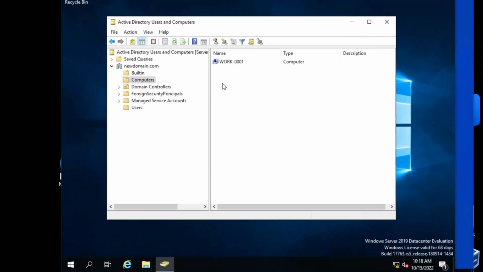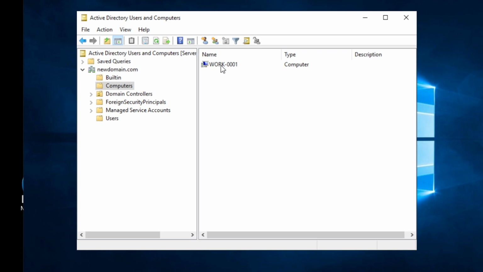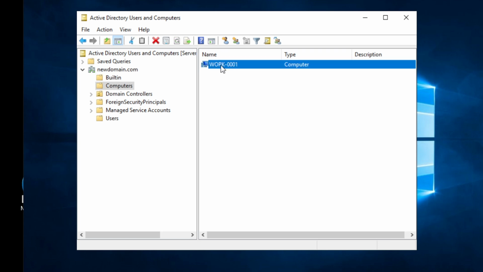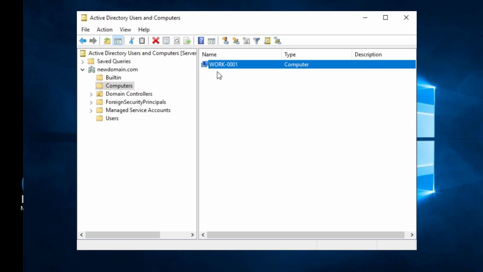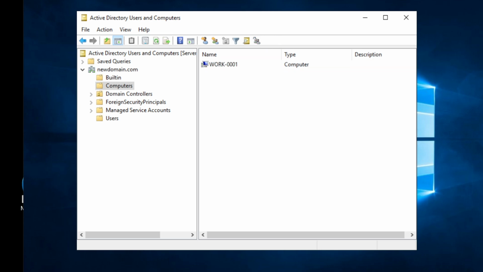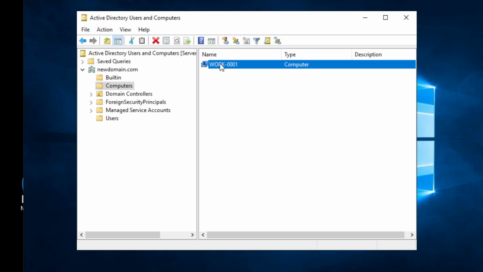So we're going to go back to our server, and this is instant. I have not edited or made any changes. This is just me live. So I'm going to right click this computer. Well, first of all, you can see that this computer is active. If this icon here was a little computer icon, and I was to remove this Windows 10 machine that we've just added, this icon would have a down arrow pointing down showing that it's not online.